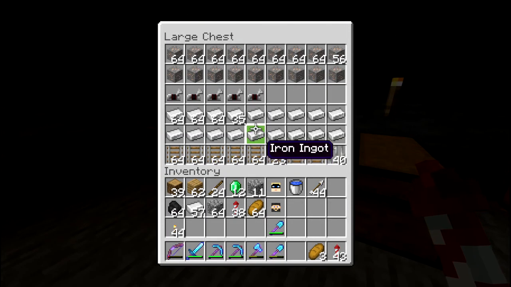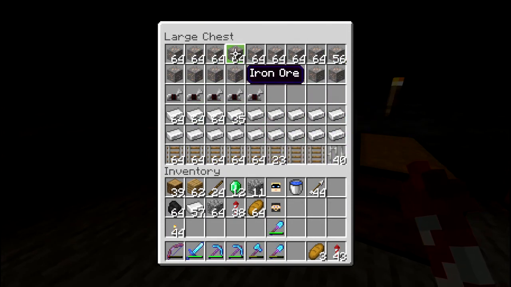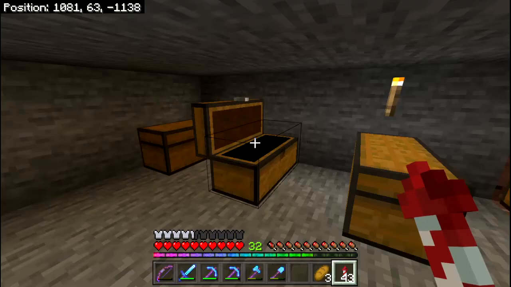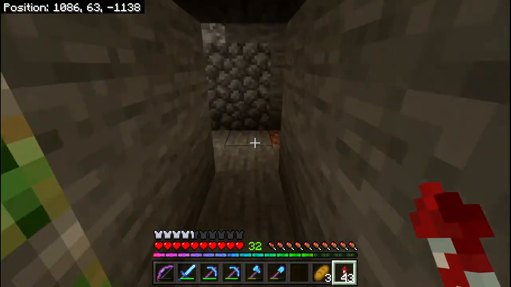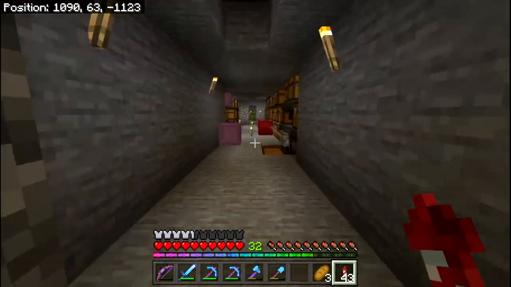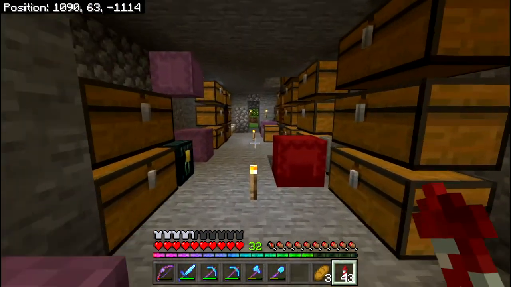But yeah, don't get me wrong, this looks like a lot of iron, but say you've made a beacon out of these and you need it for rails and redstone components, there really is not a lot left. It is really quite surprising.